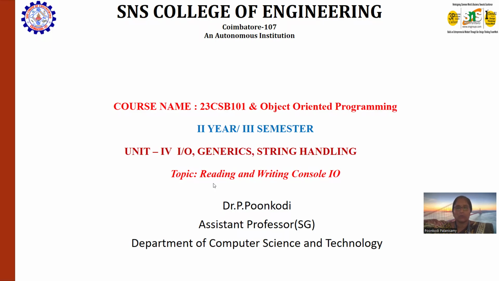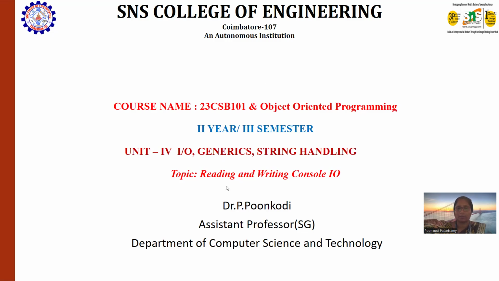In this video, we are going to discuss the reading and writing operations through the console IO. Before we proceed into this topic, first we can recall what IO streams are. A stream is nothing but a sequence of data. We have discussed two types of streams, right? What are those two streams? Yes, it is the input stream and the output stream. These input and output streams are used to read the input and print it on the console.